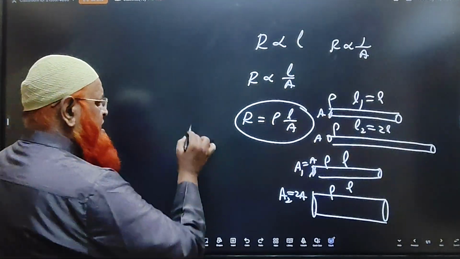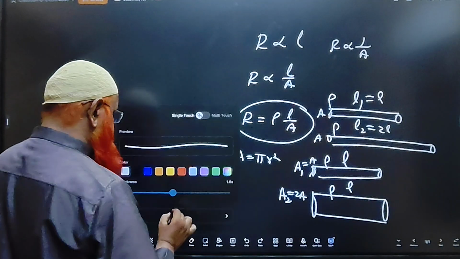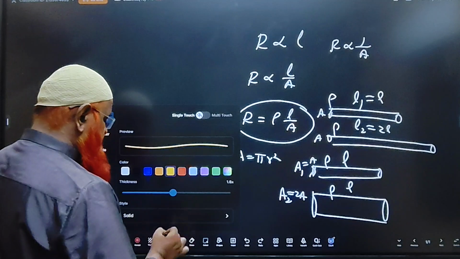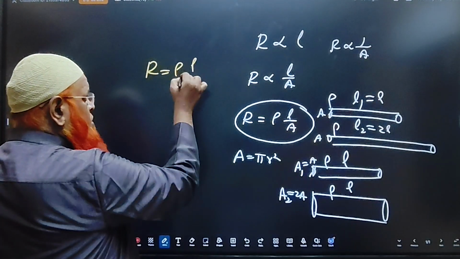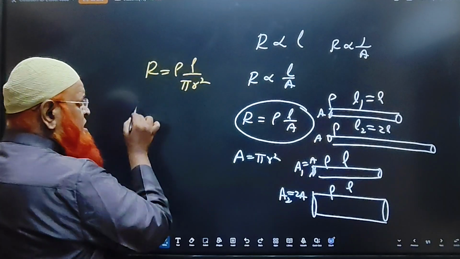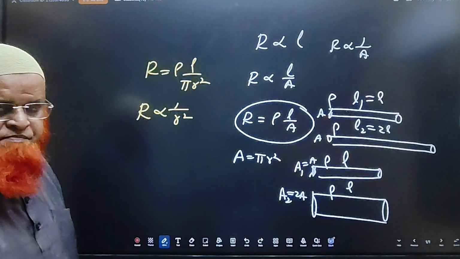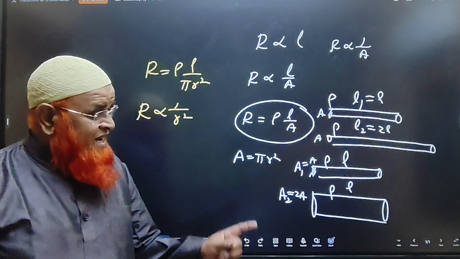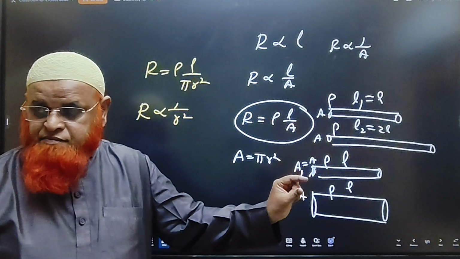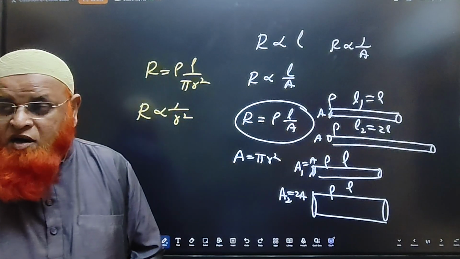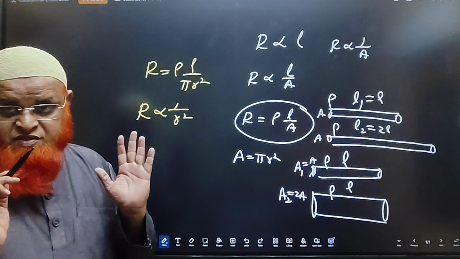Then the next thing is cross sectional area can be considered as pi r square. Am I right or not? You can take it as pi r square. Okay. So then what else you will be getting now? Resistance is equal to rho L by pi r square. So what do you understand from this? Resistance is inversely proportional to r square. Then resistance is inversely proportional to radius of the wire. So if radius is doubled, what happens to the resistance? 4 times. 1 by 4 times.